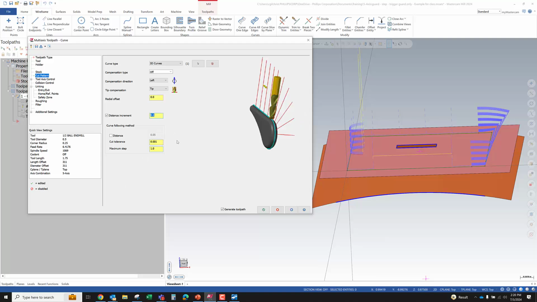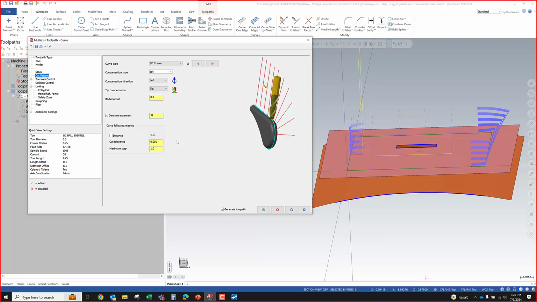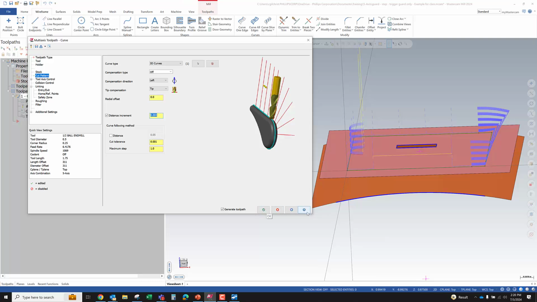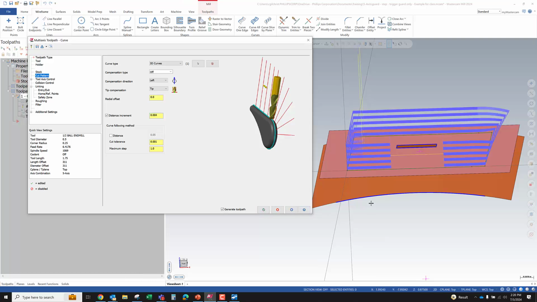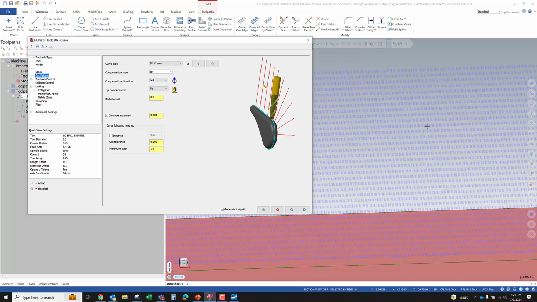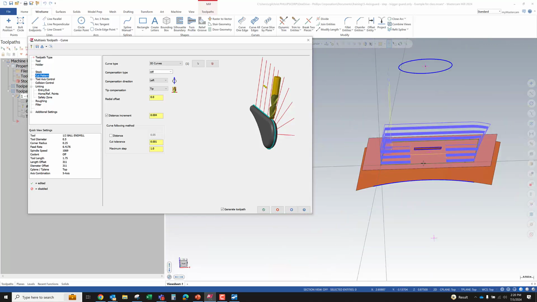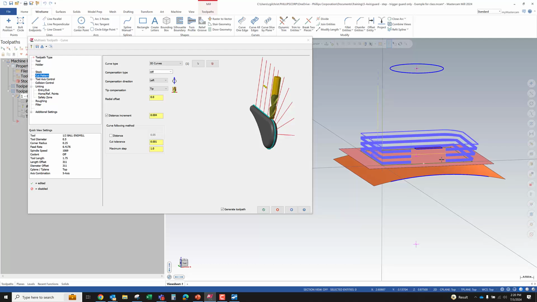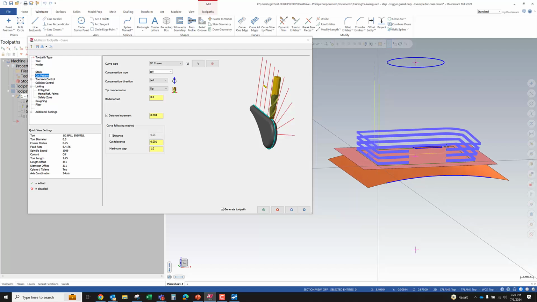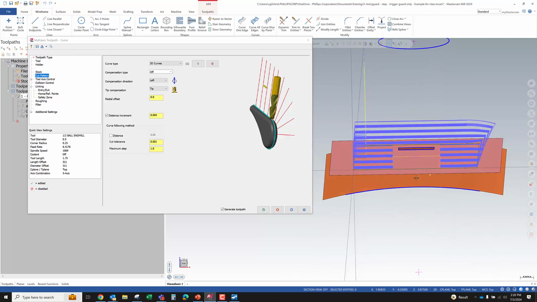But then I'm going to come up here to my distance increment. This is forcing an absolute spacing between the vectors. Let's go 4 thou. Now, when I do this, as you can imagine, I'm going to get a wall of vectors. But now I can guarantee that I'm within plus or minus 4 thou of that edge, really within 4 thou of that edge.